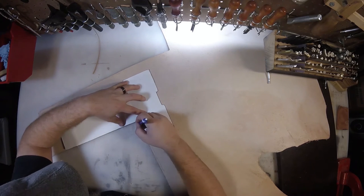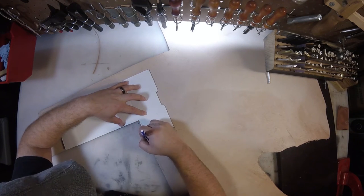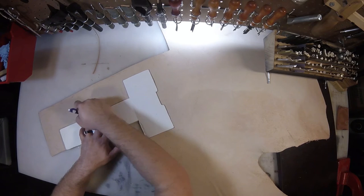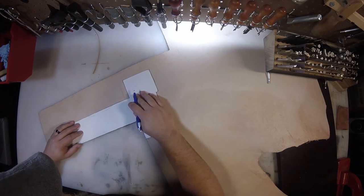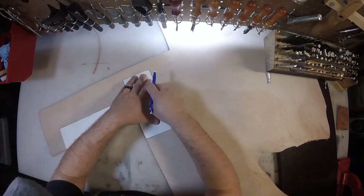Get that down. Even here where the edges line up with the edge of the pattern, I'm going to put a little mark there so that I know if I need to trim off any extra. And we'll just roll it around. Well, we're off on it. So let's adjust. I think it's okay there.